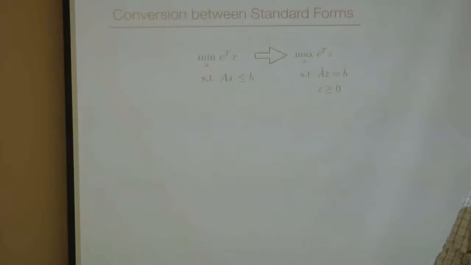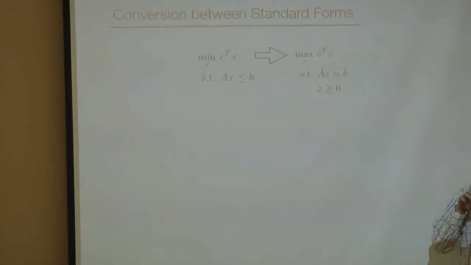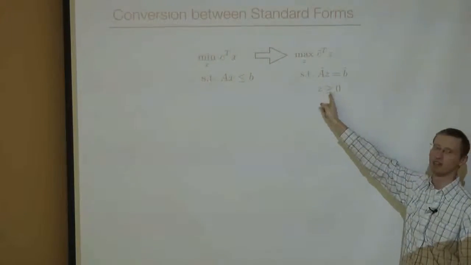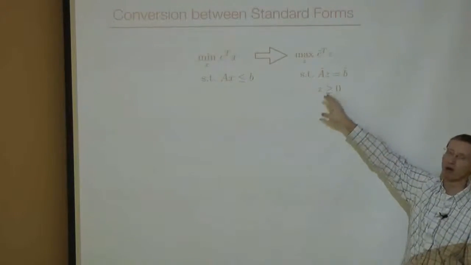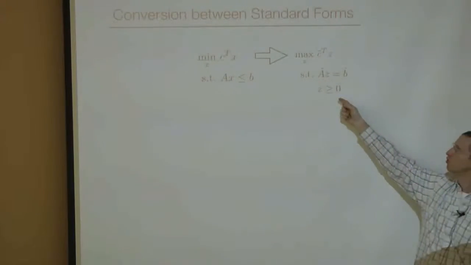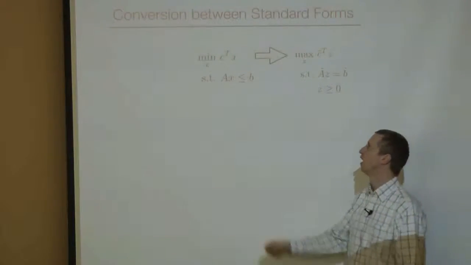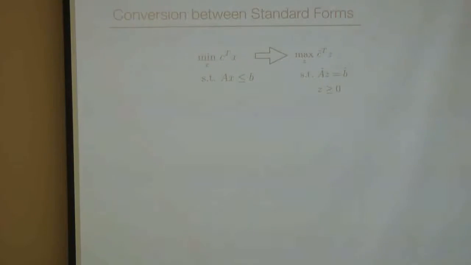And what he did was he developed the simplex method, which can solve arbitrary linear programming problems. However, it requires a special input form. It requires that we solve the problem of maximizing linear functions subject to equality constraints and subject to non-negativity constraints. So what George Dantzig said is, this is the algorithm. If you want to solve this problem, I can do that. However, not all problems are immediately in this form. What we have seen here, we have no equality constraints. So the question remains, how to transform a problem like this into this standard form. And there are 3 steps. Remember them really well. They are used almost everywhere.